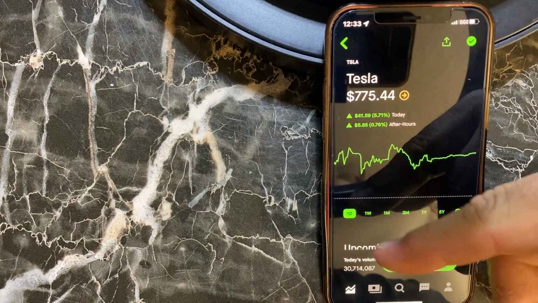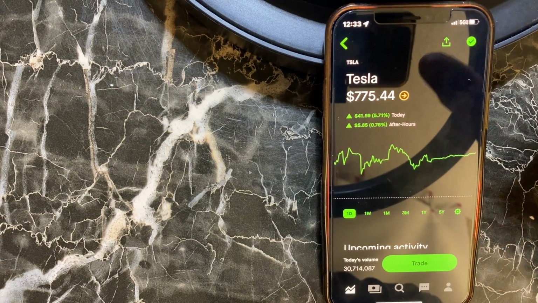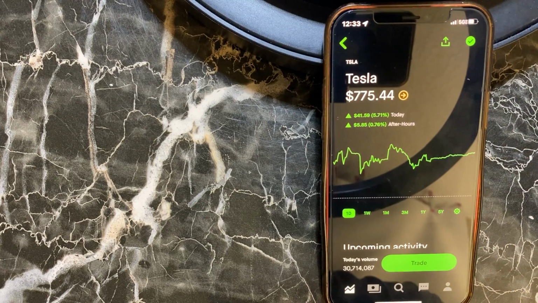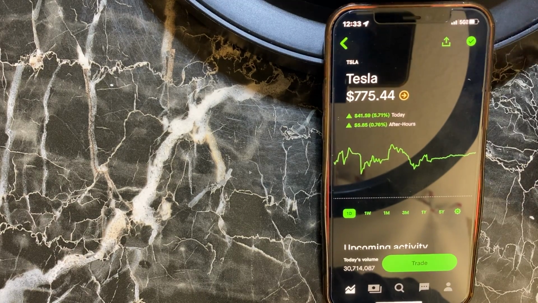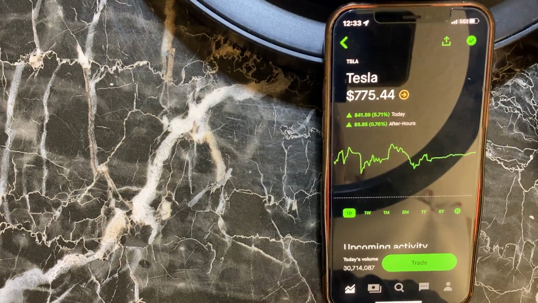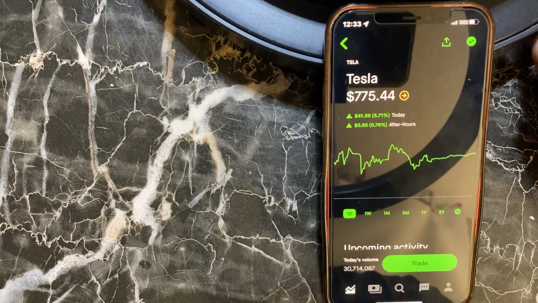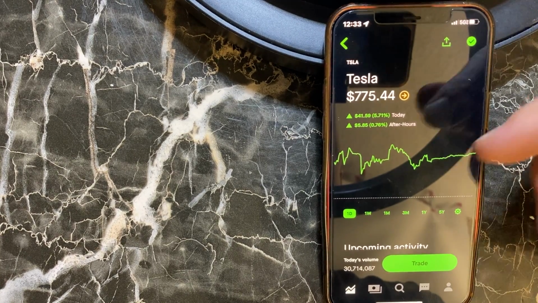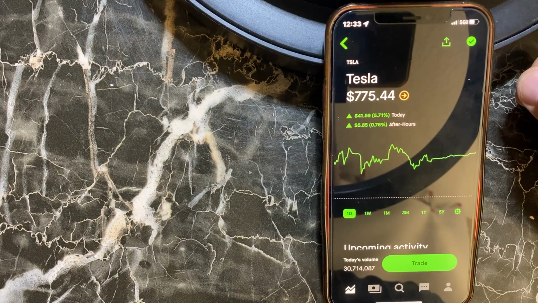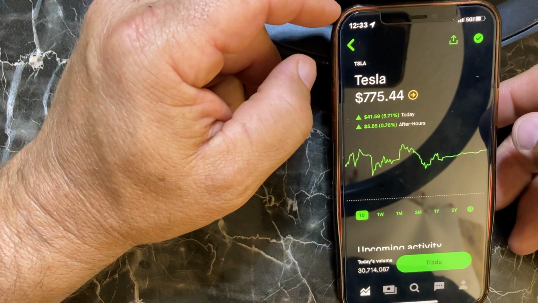But like I said, this isn't where all my holdings are. I have a different account through Fidelity, but this is like my play account, basically a high risk account, to where if I lose it, I lose it. If I win, I win. But anyway, again, this is not financial advice. This is basically just what I do on the side as play money, and I'm just trying to earn money to get my Cybertruck. And if it happens, it happens, great. If not, it's not the end of the world.